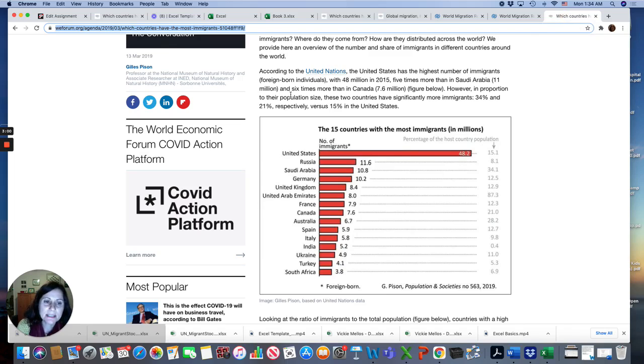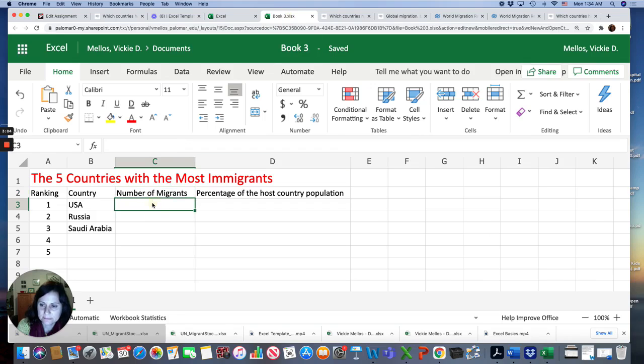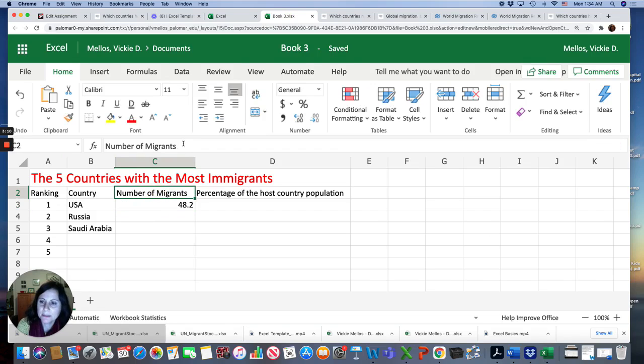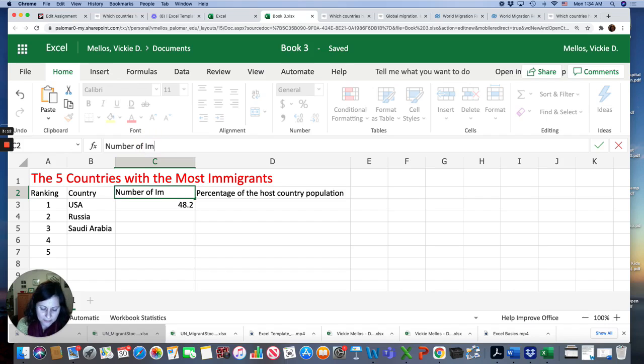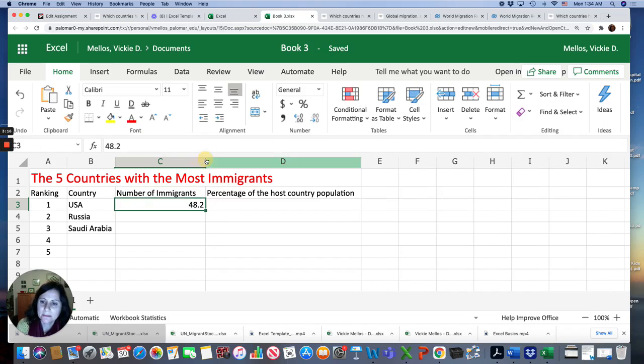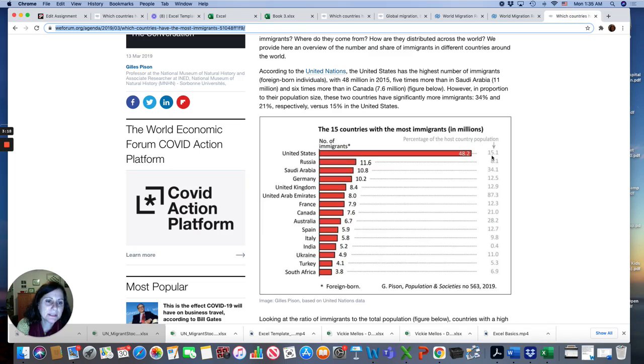So for USA, it's 48.2. Sorry, I think it said number of immigrants. And then the percentage, so what percentage of that?